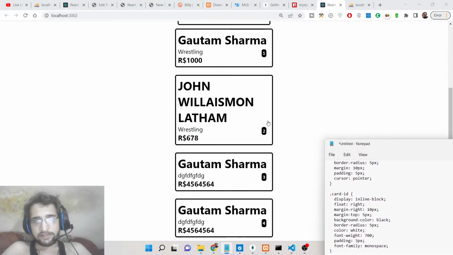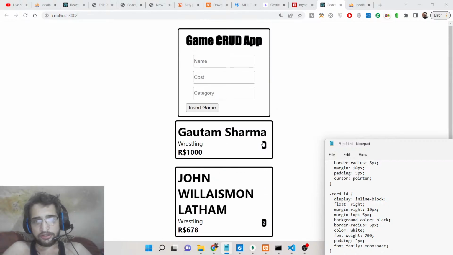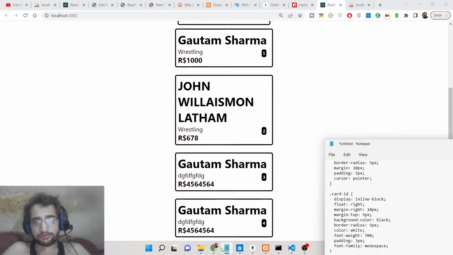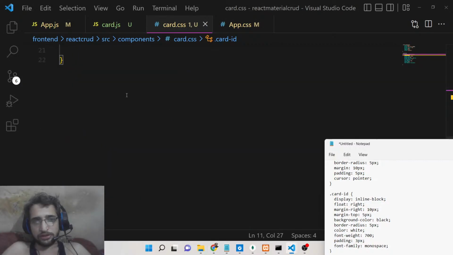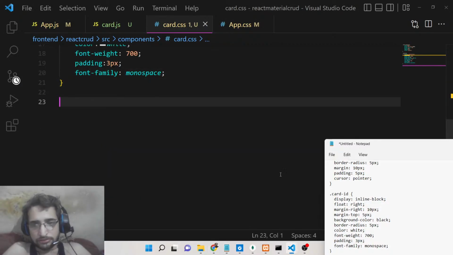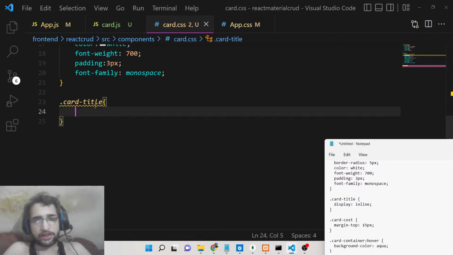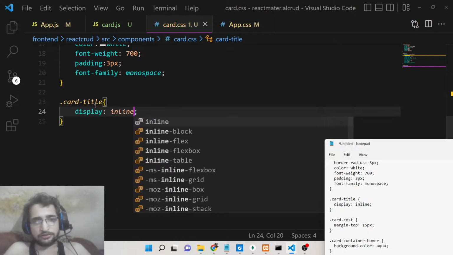So this is the ID which is styled here guys, 1 2 3 4. You can now see it is floating in the right direction. And then basically we will now target this title here, which is display inline.